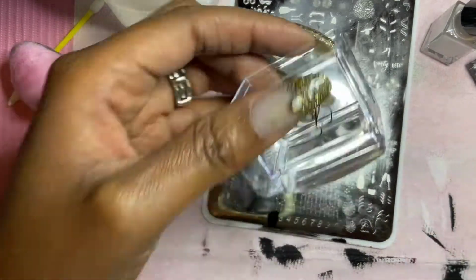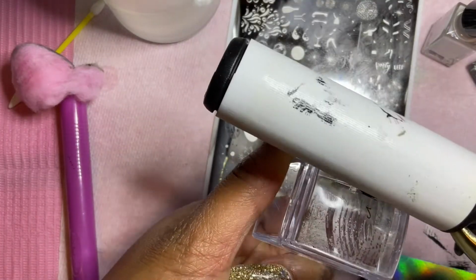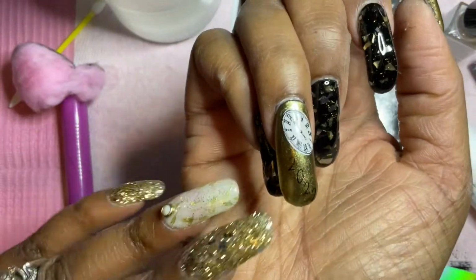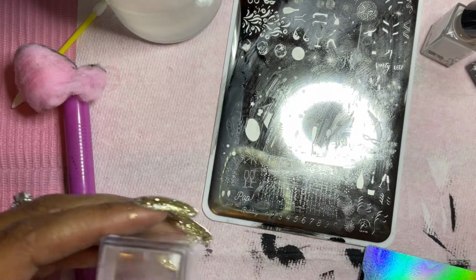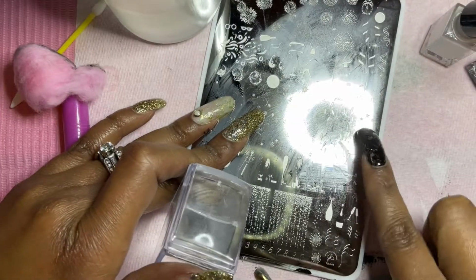But anyway, so I'm going in and applying the year 2022. Stamping can be a bit messy, but in the end it was cute. I thought so. Well, y'all know I think a lot of stuff is cute. So I'm going in and applying, there's some fireworks on that plate. I'm going to apply that in the space on that chrome nail as well.